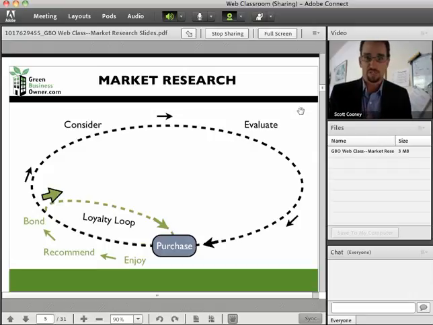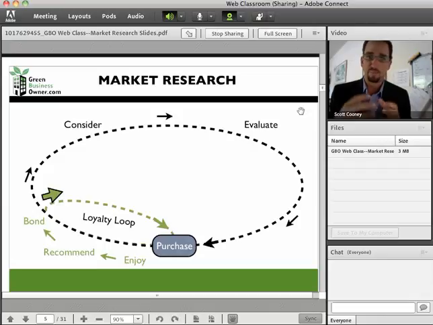So after the purchase, if a customer enjoys your product, again, whether it's a sandwich or an electronic, doesn't matter. If they enjoy your product and they think they got a good deal on that product, they will then talk about and recommend that product to others. But they will also form this very strong bond with the product, because once someone has spoken to their friends and recommended a product, research will show that the person is then a little bit more bonded to that product. They're a little bit more engaged. They're a little bit more bought in because now, to some degree, the reputation is on the line.